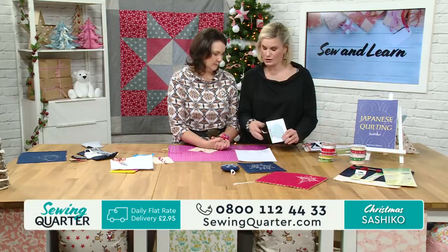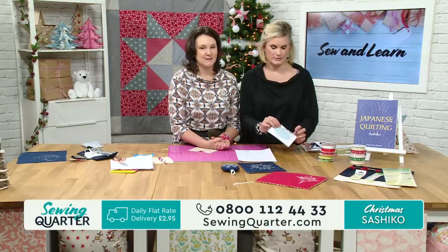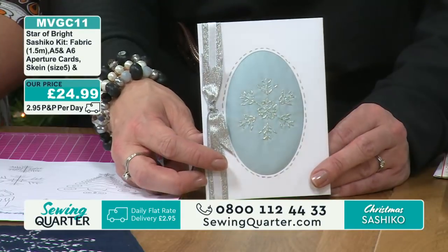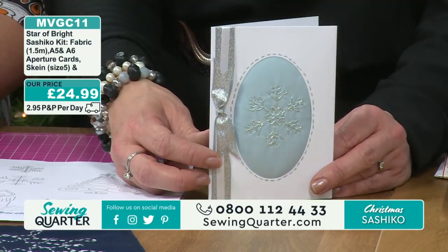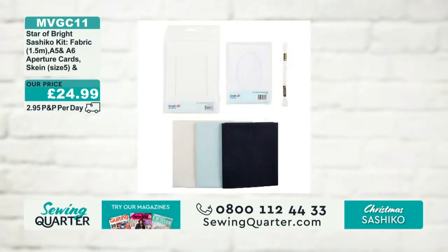And then you said that you really liked the light blue. And again, this is all in your kit. So special. Now, let's get this around the right way. There you go. You have to buy the crystal separately and get your silver thread separately. But $24.99 gets you your Star of Bright Sashiko kit, metre and a half of fabric, your aperture cards and your skein. Lovely. Beautiful. And the templates are different, because they're different sizes to fit in your aperture.